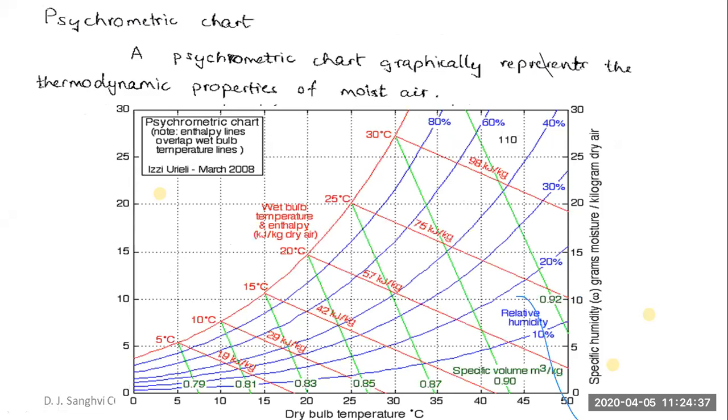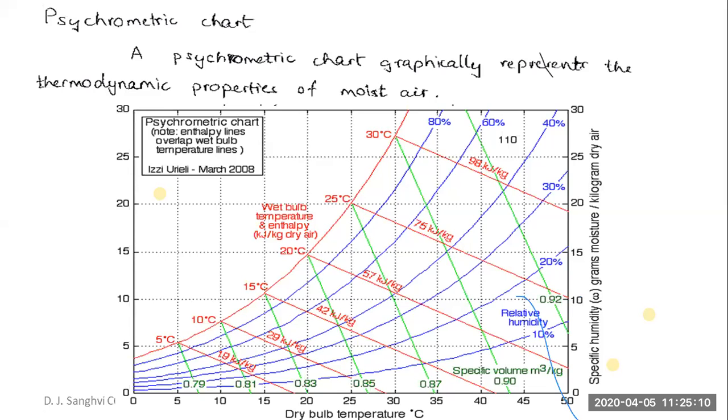Next, we had seen what a psychrometric chart looks like. Now, I've intentionally put a color-coded image over here so that we can have a better differentiation between the lines. Over here, your x-axis is your dry bulb temperature. Y-axis is your specific humidity or humidity ratio. Then these red lines that you see, those are your constant enthalpy lines. Now they also coincide with your wet bulb temperature lines.